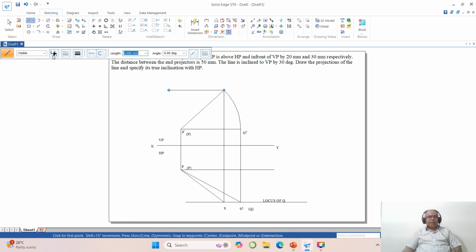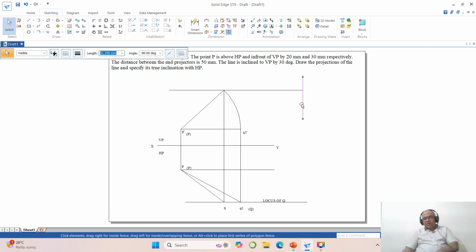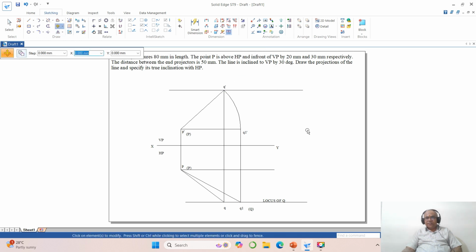Again you go to the line command and draw a vertical line of any length. And go to extend to next, because extend requires the boundary. So I am creating a boundary and then I am extending the same line here. Then you just select that line and delete it. Now you got the locus line in the front view also. Now what is this point? This point is going to be Q dash. Once you get this, I am going to move this point above that line.